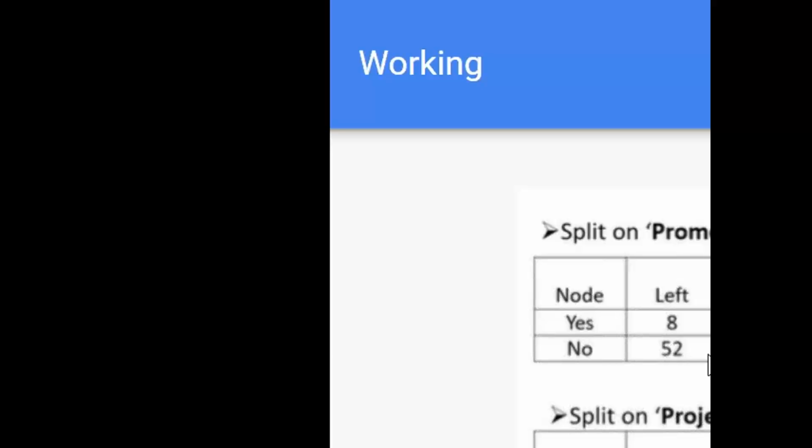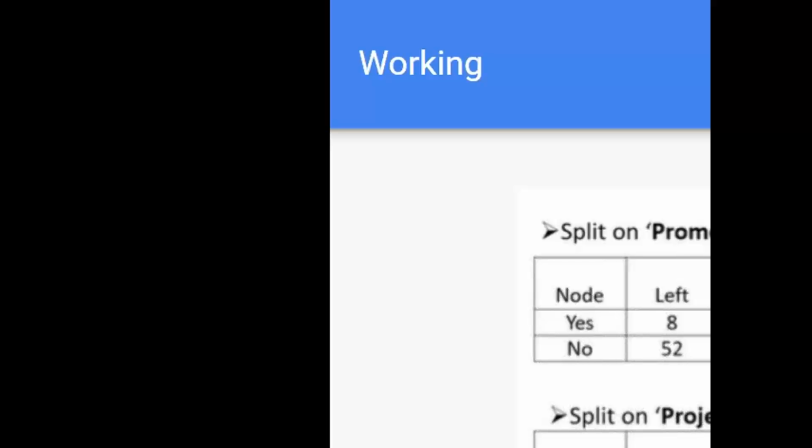Actual minus expected raised to the power 2 divided by expected, and we take a square root of that. So what you will do now is you will say 8 minus 50 raised to the power 2 and then divided by the 50, that is the expected value, and you will take a square root of that entire value. So this is what you will get as a chi-square index.